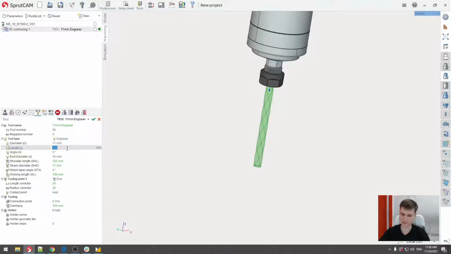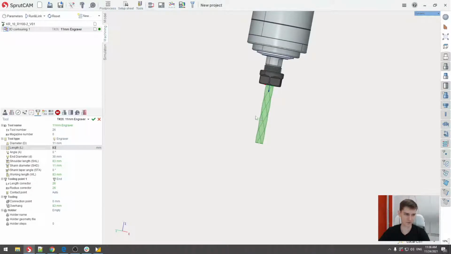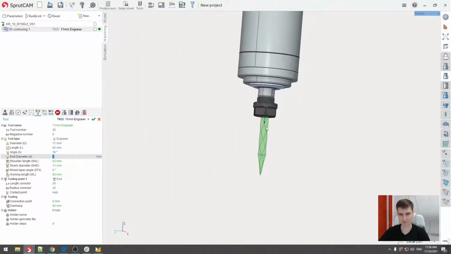Length is 83 millimeters. I just measured the length from collet to marker tip, and this is 83 millimeters. So I set angle to 10, and diameter is 1 millimeter. So I think it looks like the real marker.